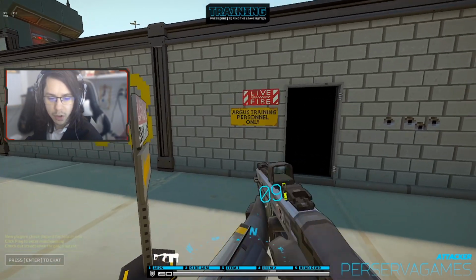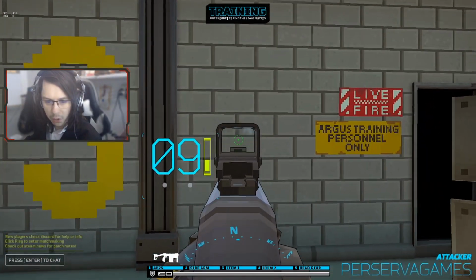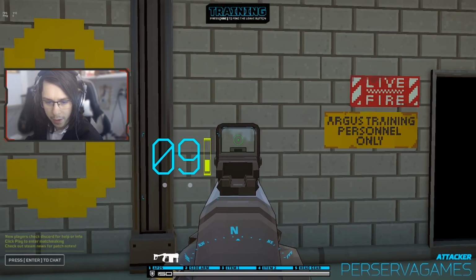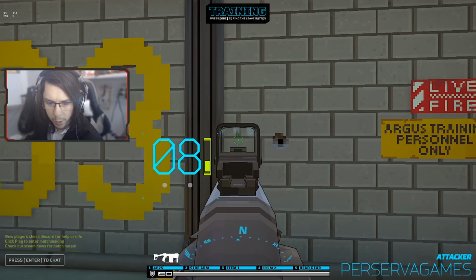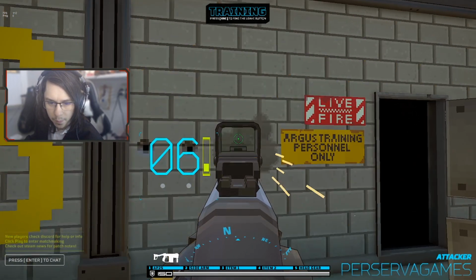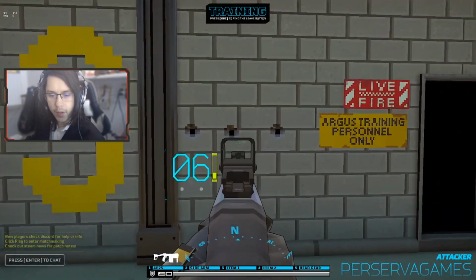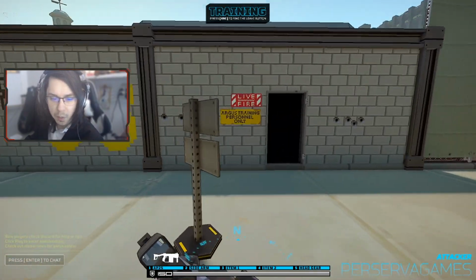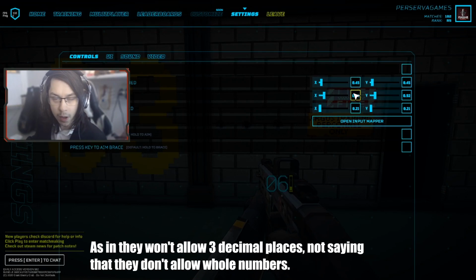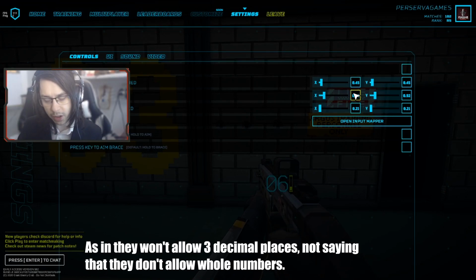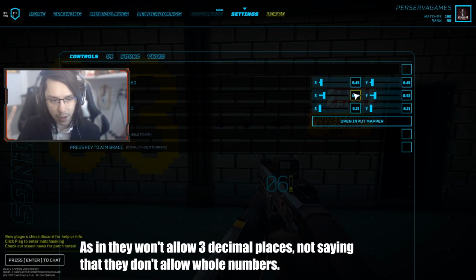All right, so what you're going to do is walk over to a wall such as this, and you're going to fire a shot directly in front of you. So like one right there, one right here, and one right here. Okay? And this is your approximation. The reason why we have to do three dots is because Due Process doesn't allow exact numbers. They only allow decimals rounded off to two decimal places.